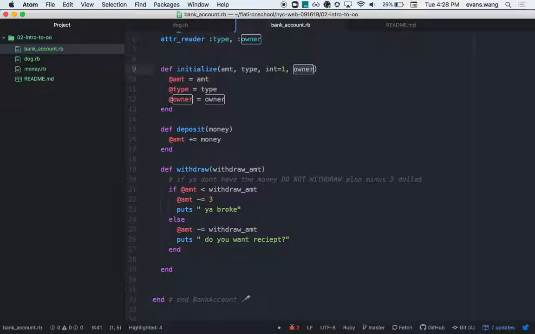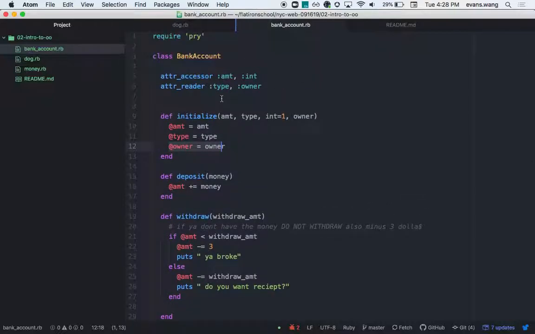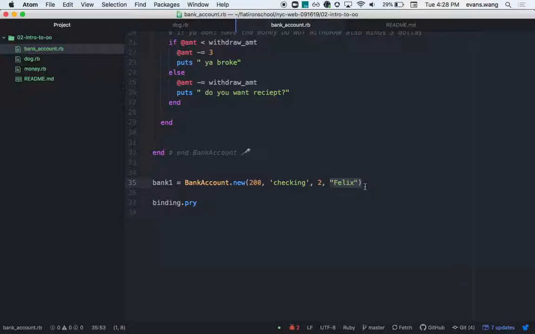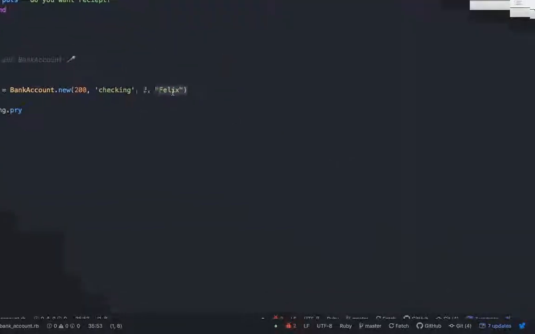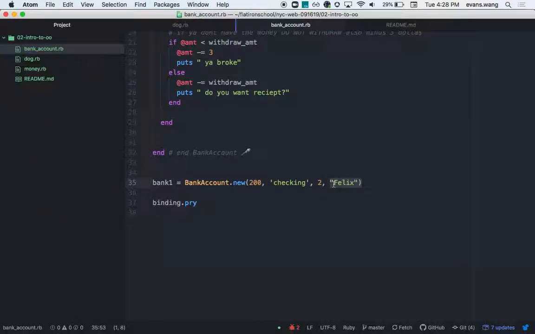The idea that I want to talk about is relationships between objects. In this example, we have a bank account, and how do we initialize the owner? What is the owner right now, as a data structure? Yeah, it's a string.